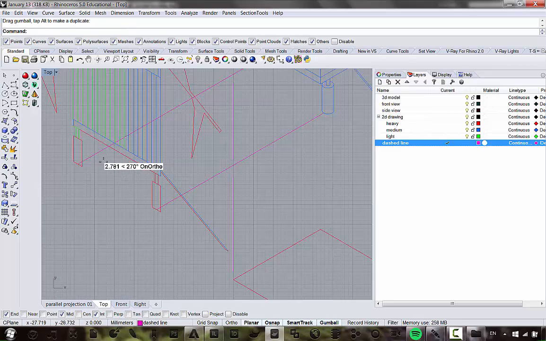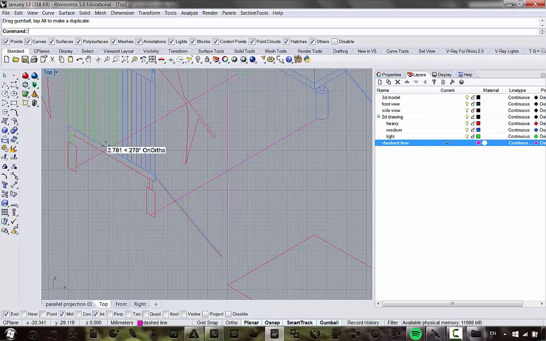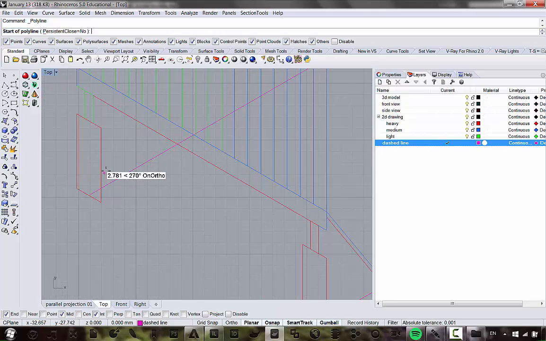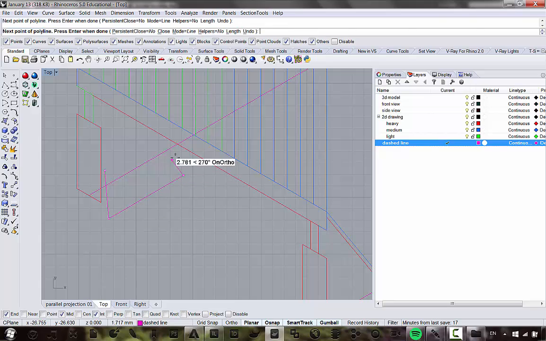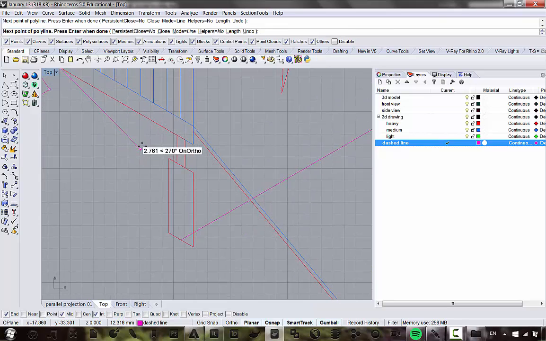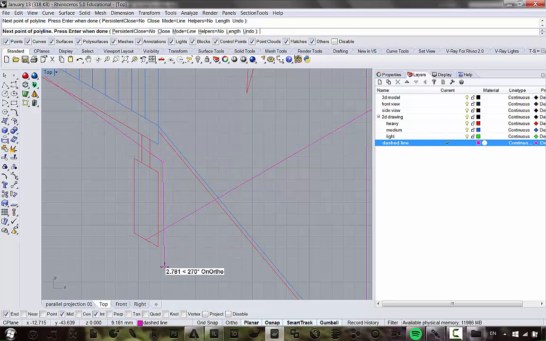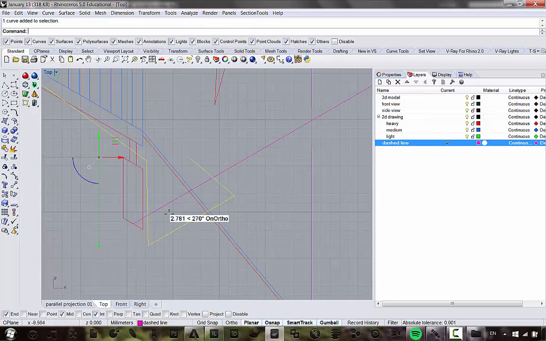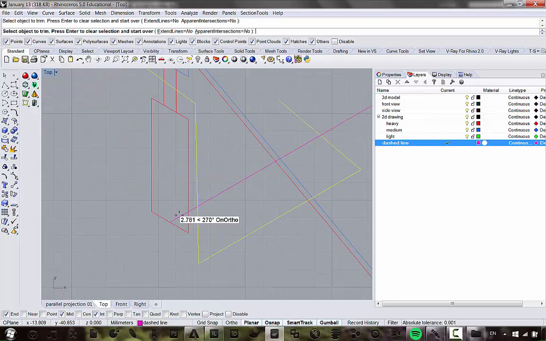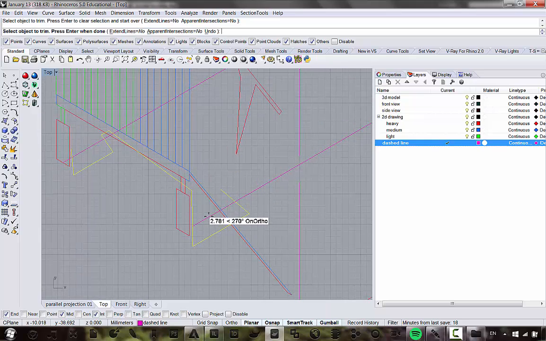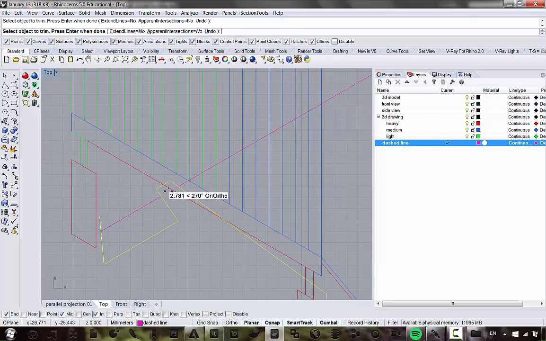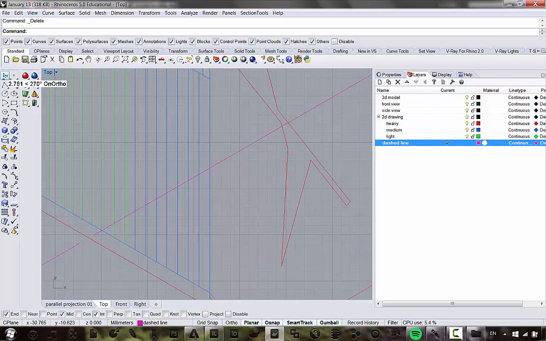Okay, and then of course maybe I'll just trim these so there's no overlap. So in this case I'm just going to draw a line, so you know, maybe like this, just really rough, like so and like so. So I'm just using this line to trim away certain things. So I just use trim right there. I'm going to trim away all that. We don't really need it. I'm going to trim away that one there, and also we want to trim away all this stuff.